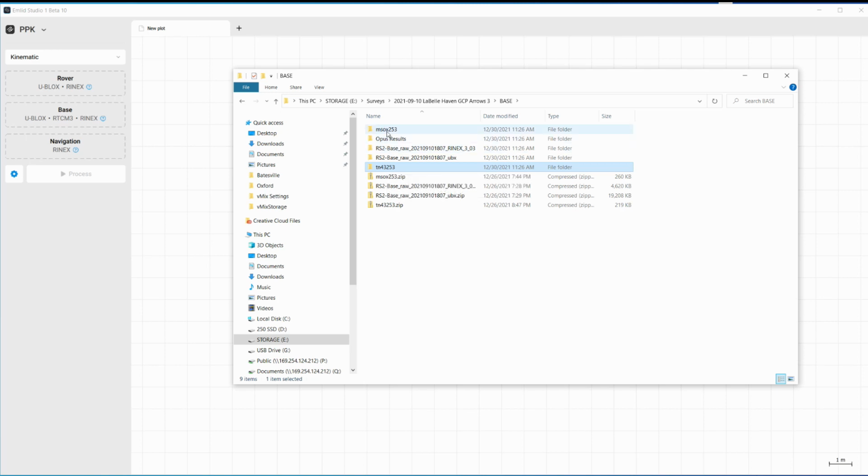But the first thing we need to know is what date and how long of a log file do we need to download from the core station. So in my base files, I have the RINEX format, and I'll mention this. In the Reach View options, when you are logging, you can log only as UBX, but if you choose to log as RINEX, it will actually log both.